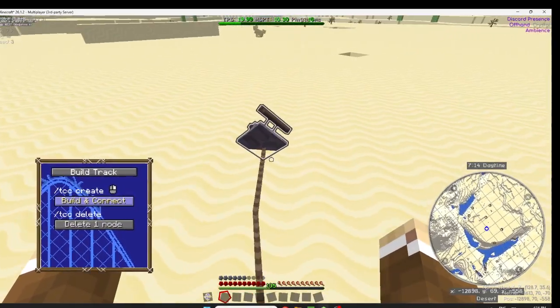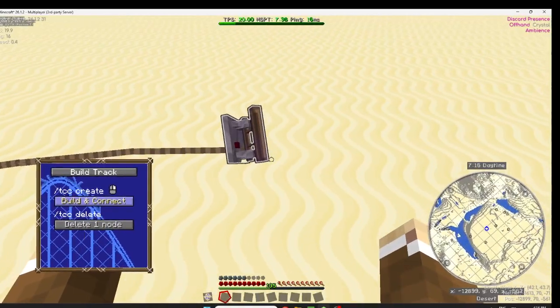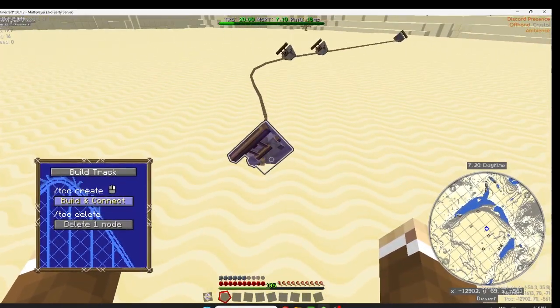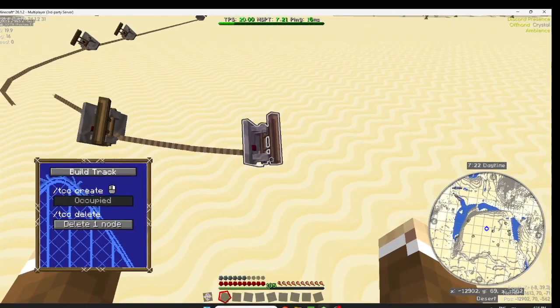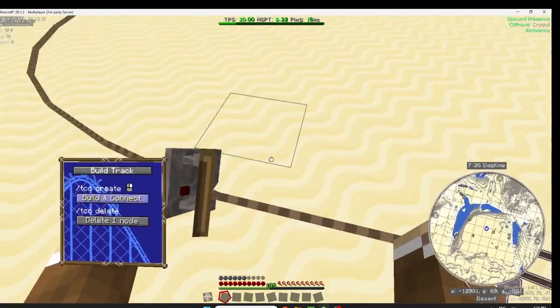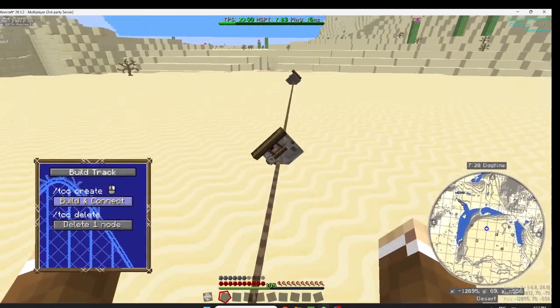Now if we wanted to go a 90-degree bend, if we put a second one just here, actually let's just center that and put another one here, center that. Notice now that that one's straight here and we have a 90-degree bend going around.